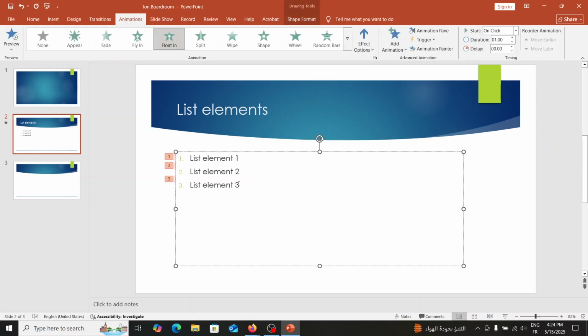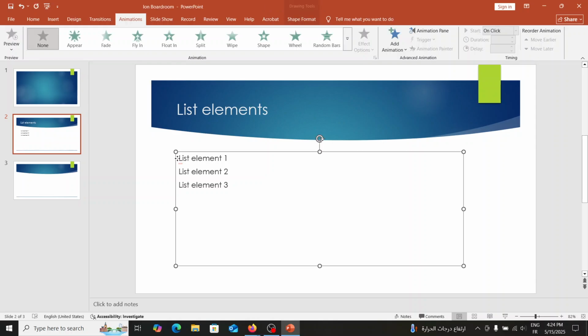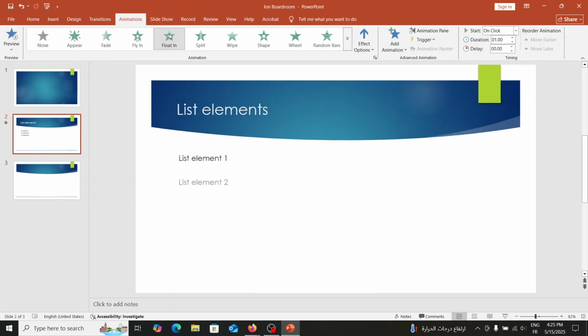Let's try this with regular text, for example, and let's delete the animations one by one. Notice it still recognizes it as a list, or as different lines.